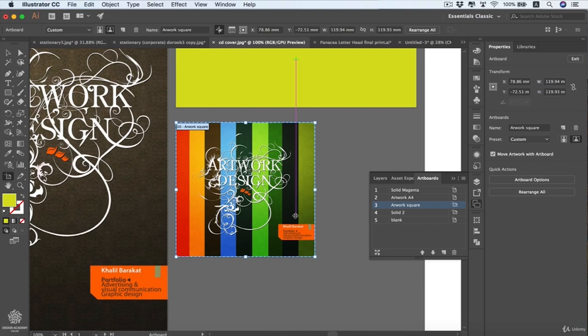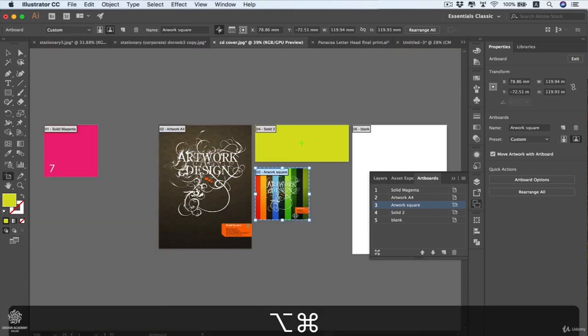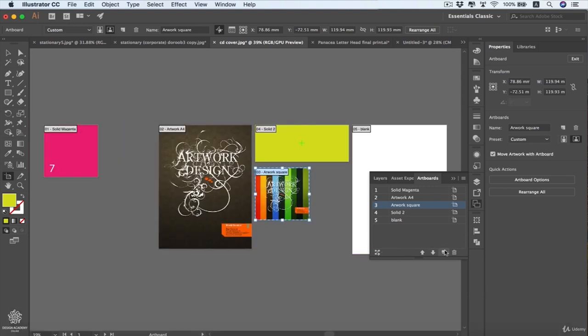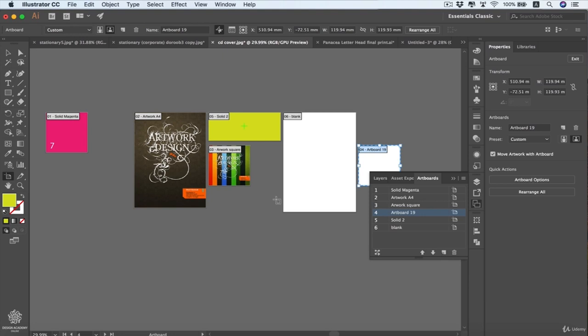And let me show you another way to create a new artboard. From here we can press Command Alt 0 for preview like that, and we can press on new artboard and it will be creating a new artboard, same dimensions like this one in here, as you can see. So that's almost everything you need to know about artboards to export different designs within your Illustrator file or document.